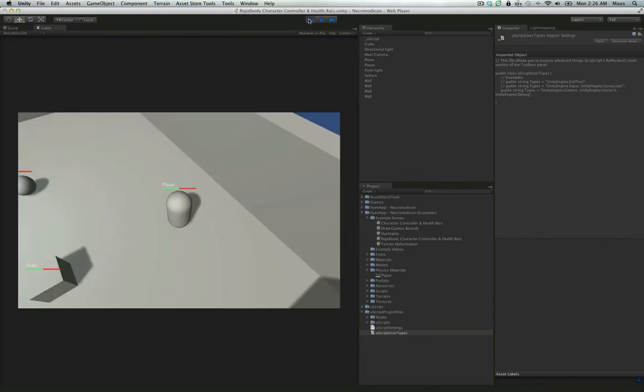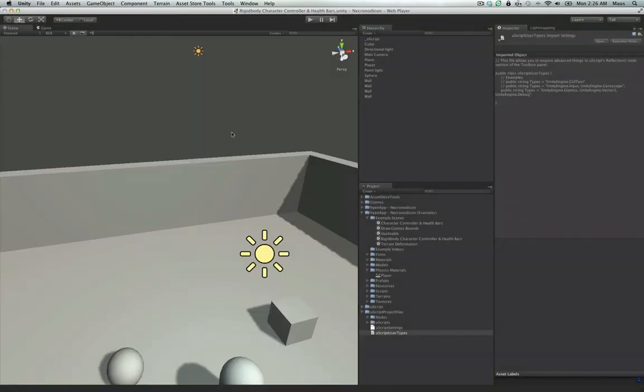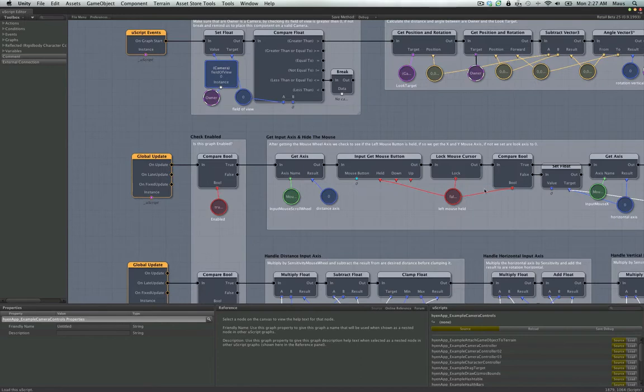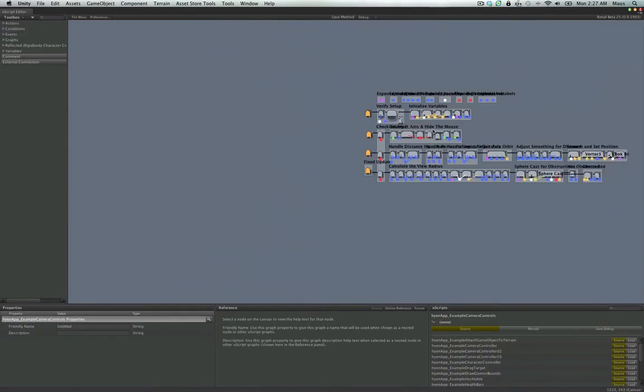Real simple rundown. Really quick, we're going to go over the camera control script, and then this quick video overview will be done, and we'll try this new format out where most of the comments will be done in the graph written form. It took me a bit longer to do, but I think it'll be a lot easier for you guys to read through. So we're going to go down here to the camera controls. Make sure I click on the right one and load that up. Okay, so let's do a quick overview.